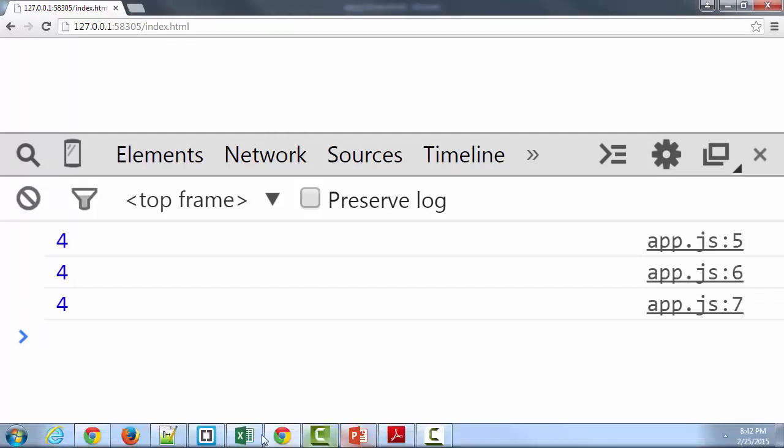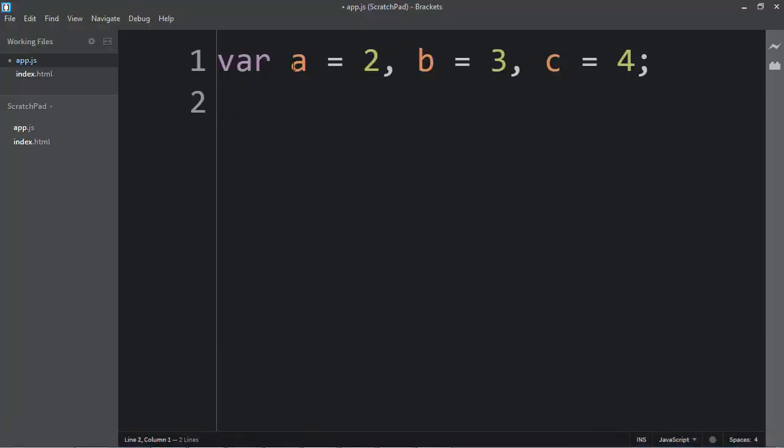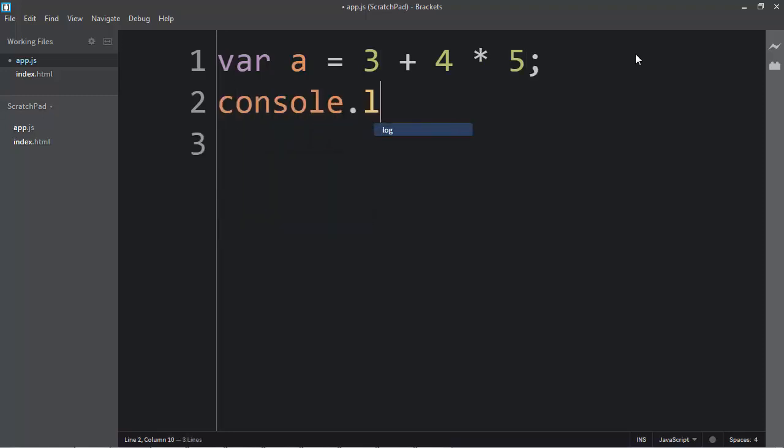And we can see this in action if we go back to our original example where we said a was equal to 3 plus 4 times 5, something like that. So this ended up being 23 because precedence said 4 times 5, 20, plus 3.